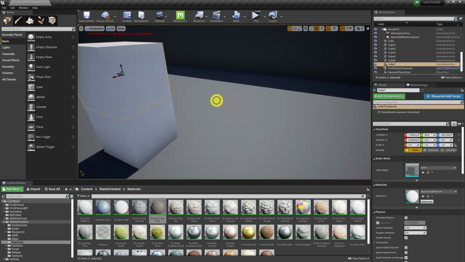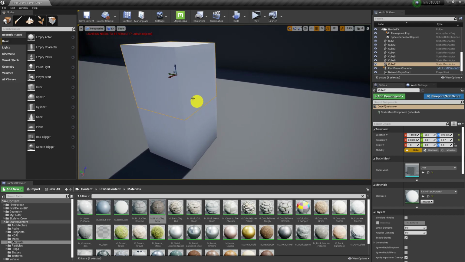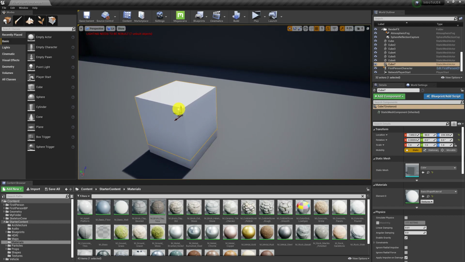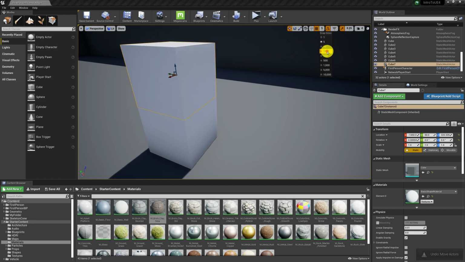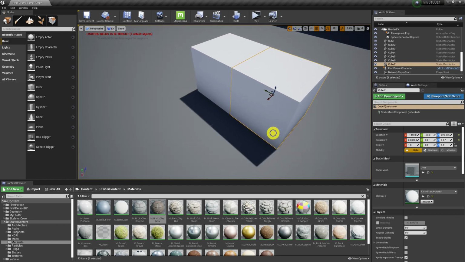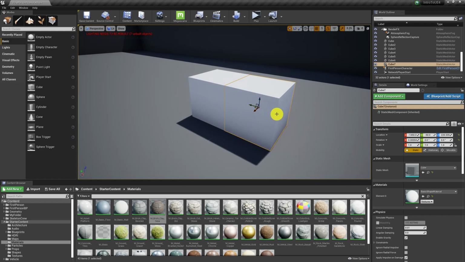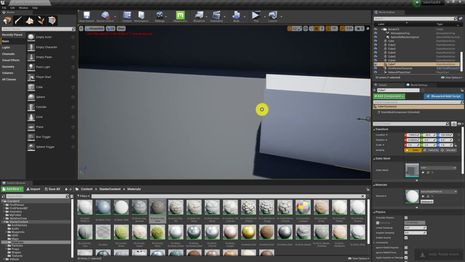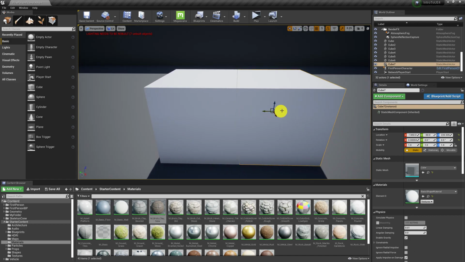Like if I wanted to rotate it along here, like say if I'm making a door, for example. That's maybe a better example. I'm making this into a door, just for argument's sake. I don't want to spin it this way. That's not what a door does. I want to spin it from here. So that's called the pivot point, which is that little white dot in there. If you hold middle mouse down and move it, you can move that pivot point.